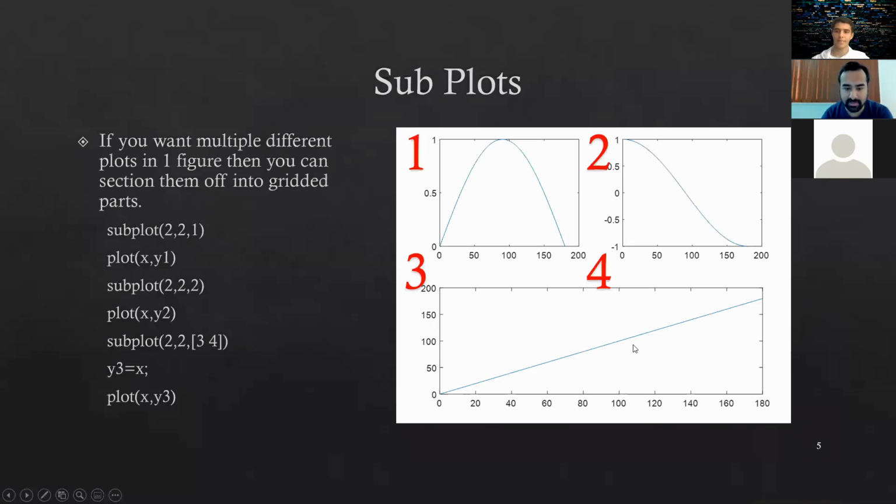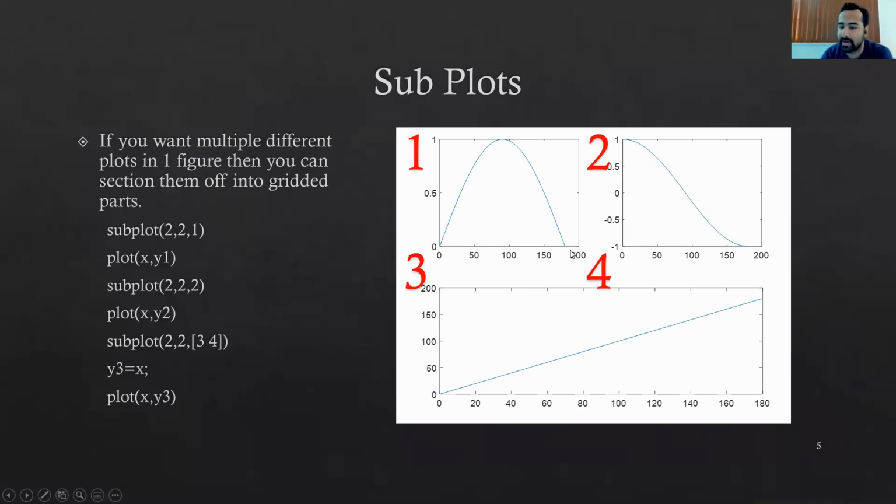The way subplots work is they essentially create an arbitrary grid of size n by m, and they are numbered starting from top left to top right and then going down to the next row. So this is position 1, this is position 2, this is position 3, this is position 4. And in this case, it's 2 rows, 2 columns. One graph is taking up position 1, one is taking up position 2, and the 3rd and 4th positions are being taken together by this single graph down here.